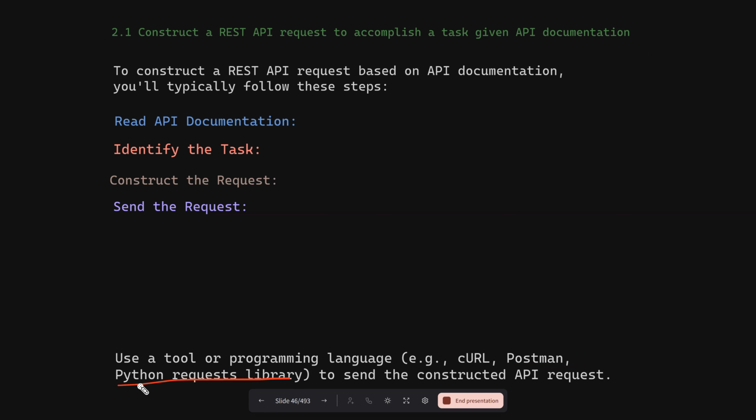And then you can integrate the API with any type of programming language. In our example, suppose Python. We are going to use Python programming to integrate the API, but you can run the API with curl. You can run the API with Postman. You can run the API with an embedded script. So that means you can construct the request via curl, via Postman, or via a Python script, and then you can send the request. Obviously, after that, you will get the response, right?